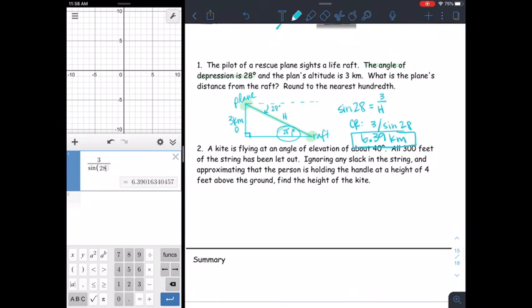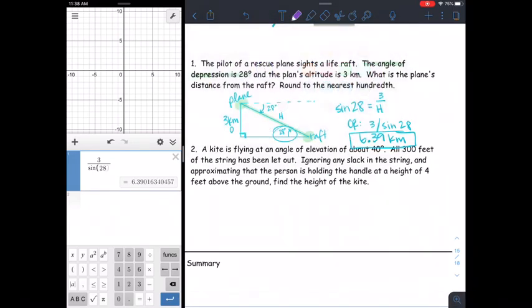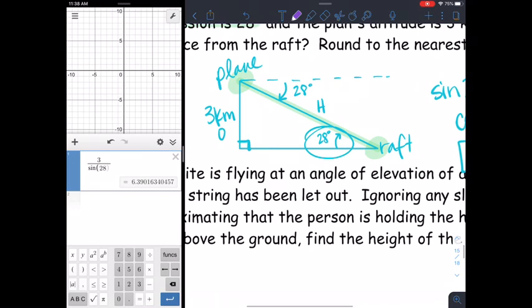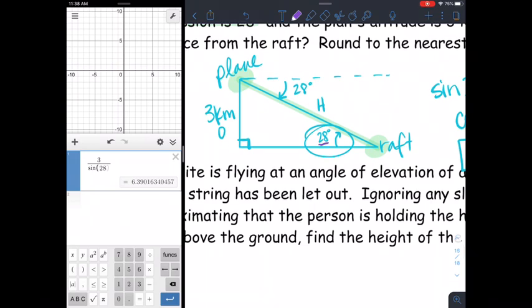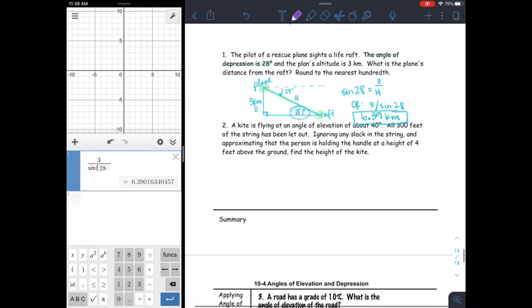Another way that you can do this once you get that 28 worked in there is, if you want to, you can use the complement to the 28 to solve your problem as well. I would say just use the 28 and put it either down here at the bottom or leave it there and build your triangle the other direction, but I really wouldn't suggest that, but it is an option.